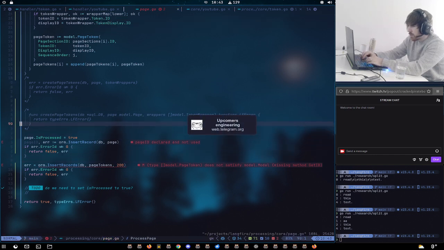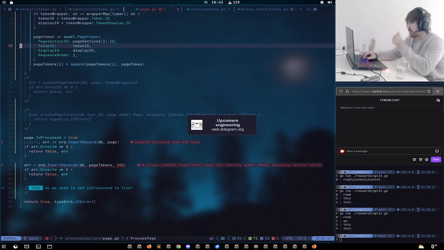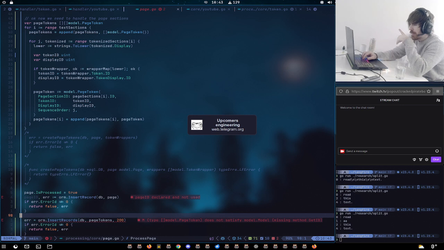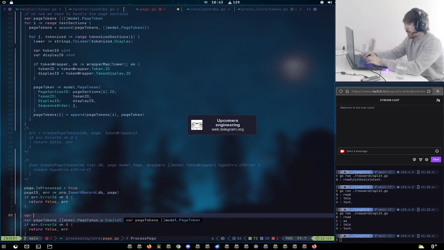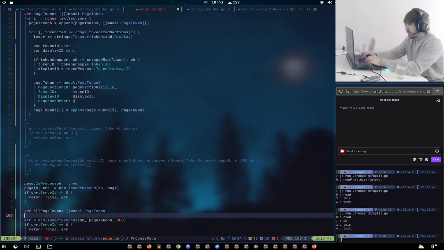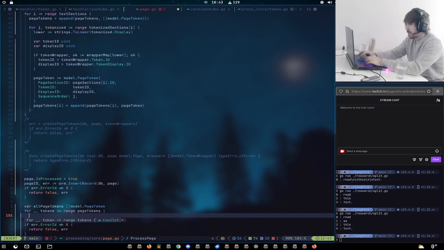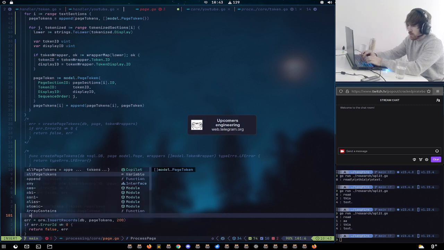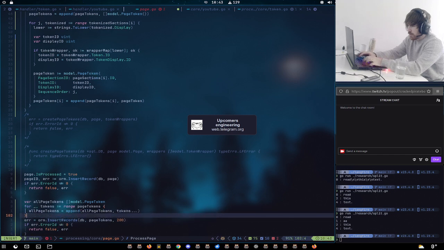So now page token is missing get ID, which is wild. We need to collapse it for all page tokens. Well, shouldn't we just be able to spread it, like that?